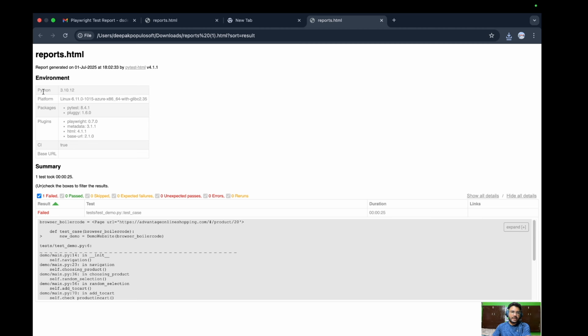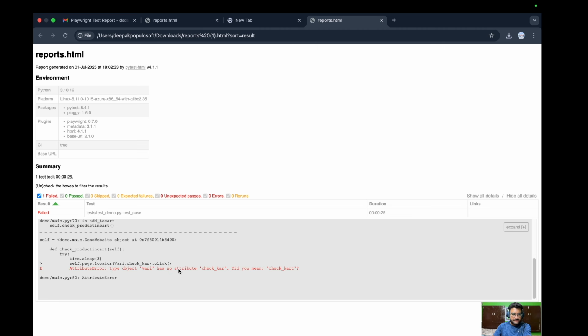Now we are using Python environment 3.10. The platform is Linux. In the previous scenario, we were using macOS for the testing. The packages are the pytest plugins: Playwright, metadata, HTML, base URL. The whole test case has only taken 25 seconds.